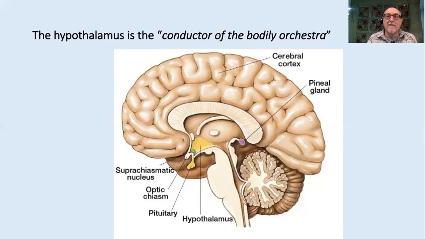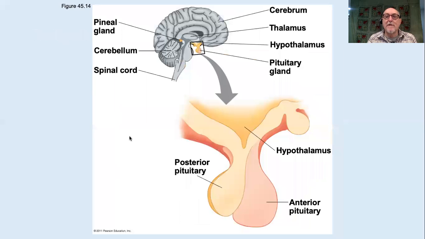Okay, so there's the hypothalamus here, pituitary below. They are very much what we're going to be talking about. So here's the hypothalamus, and here's the pituitary below it, and the pituitary gland actually is like two different glands. There is a posterior part and an anterior part, and they secrete different hormones. So they really are like two different glands sandwiched together.